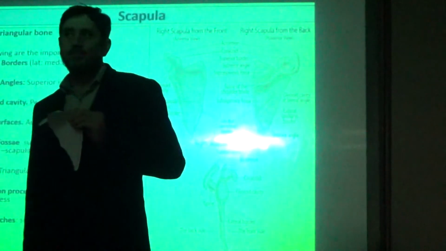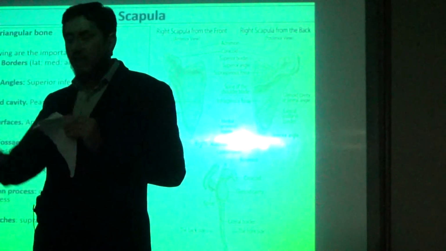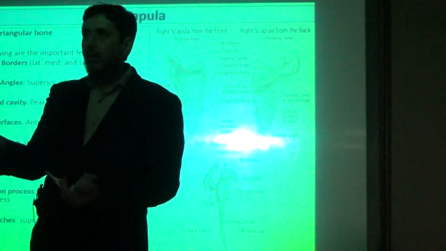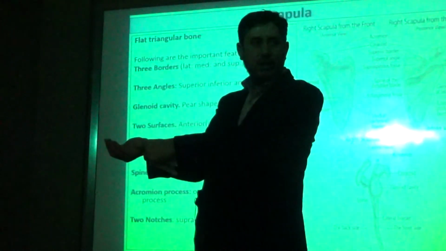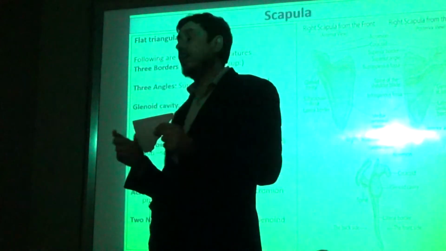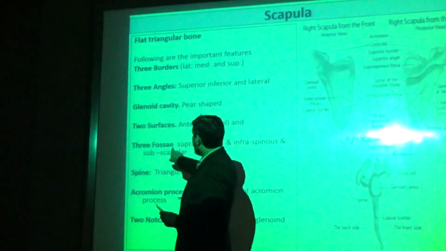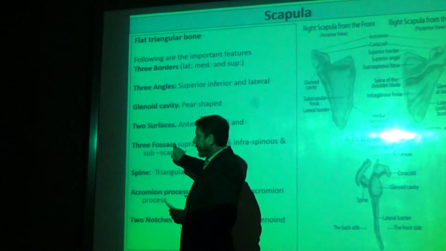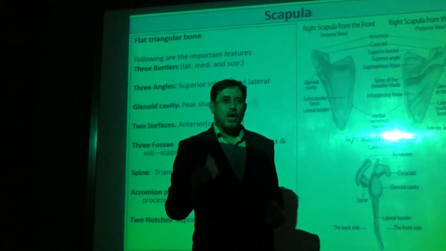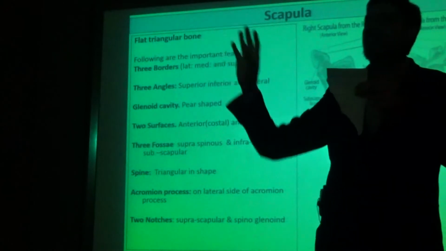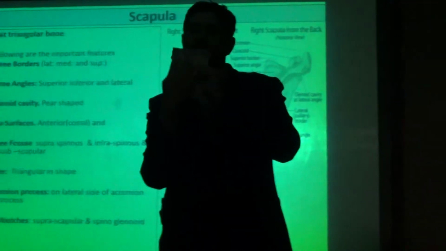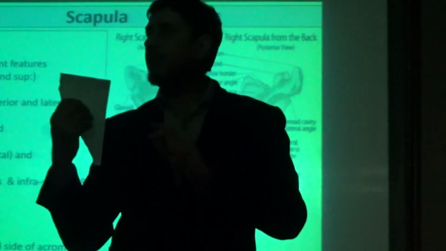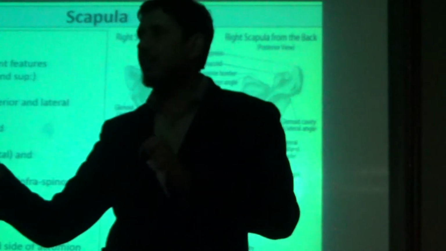Now look at this. What do you mean by fossa? Fossa means depression. Anything which is depressed is known as a fossa. We have one in our hand, a concave fossa. So in a scapula you have three fossae. What is the plural of fossa? Not fossas. Put the E. Fossae. So how many fossae? You will see. Look at this. You have to decide yourself. What is the name of this fossa? Scapular fossa, but this is the anterior fossa. I am not giving the name, otherwise you will be confused.